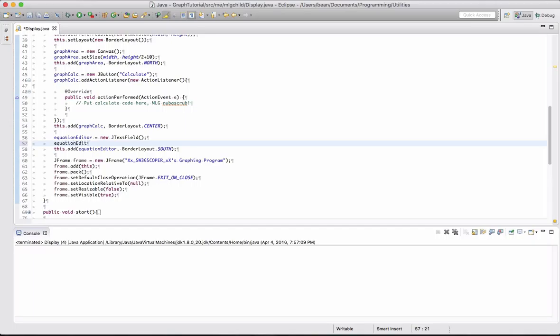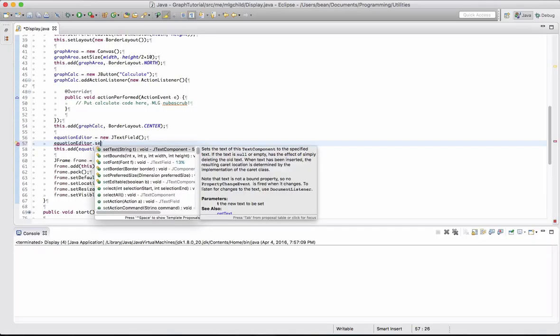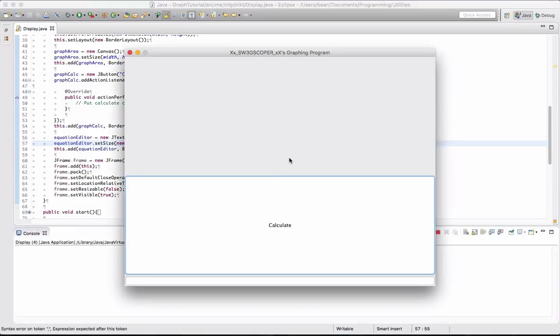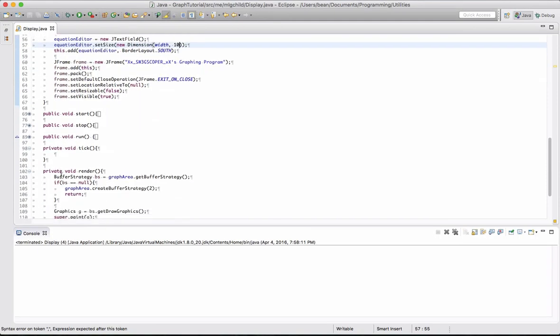Equation editor.setSize new Dimension 10, width 10. I don't know why this should affect it, but maybe it didn't call render.